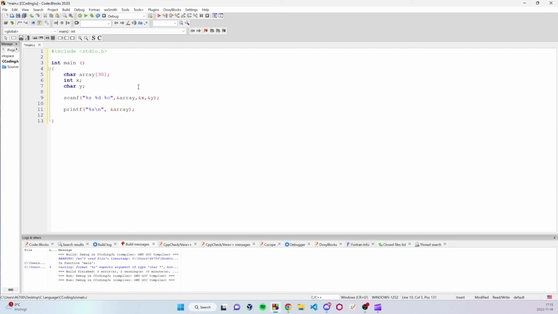Now we're not fully done here. What we have to do is define that the place x, the index x that we give in the array, is to be replaced with character y. And to do that, we just have to do array of x is equal to y.